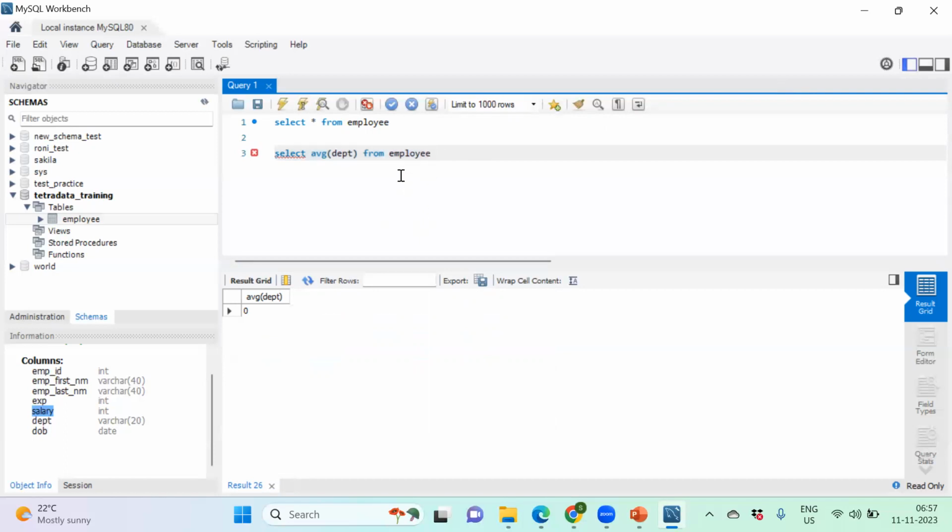Okay. Now let's go ahead with some more complexity. We are doing this kind of average on top of the entire data set. Suppose the owner or the boss wants to see the average salary based on each department.